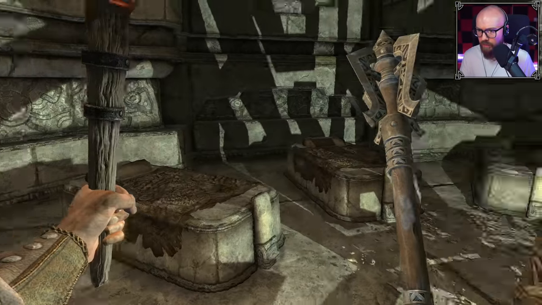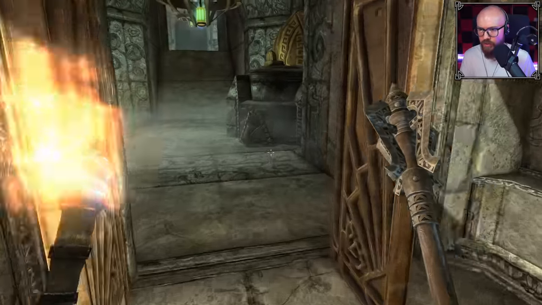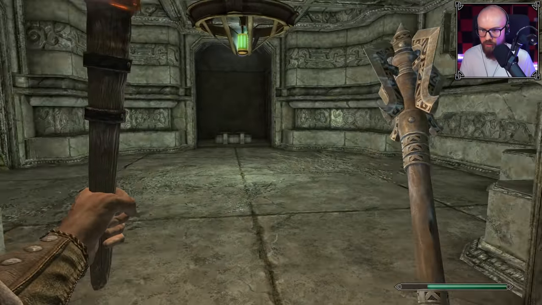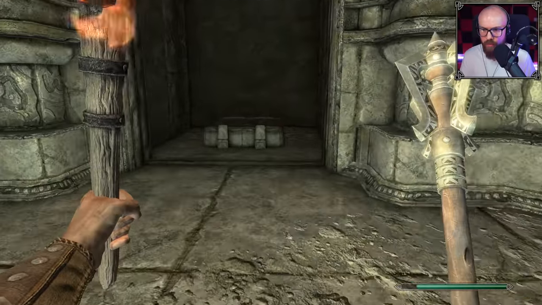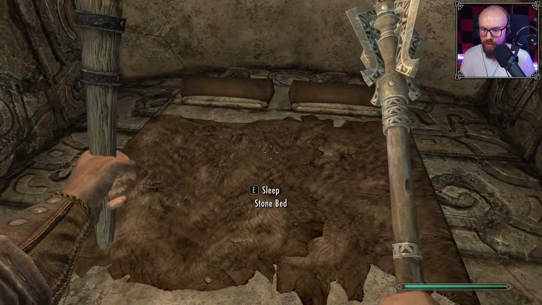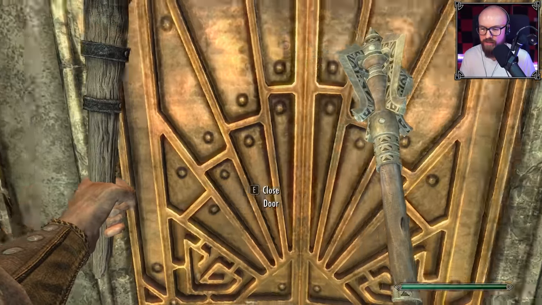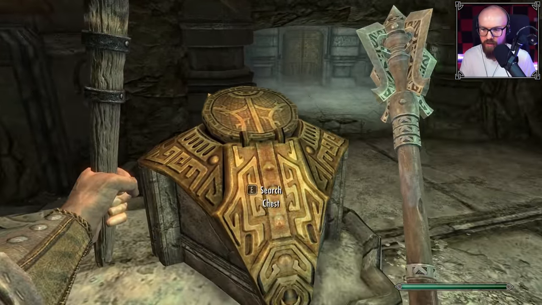Any goods, though? Oh, this is trash. Trash, trash, trash. Might be goods at the end. Ooh. Yeah, nobody's here. Got a double bed, though. Sleep on the stone bed. Mmm. As tempting as that is, I value my back.